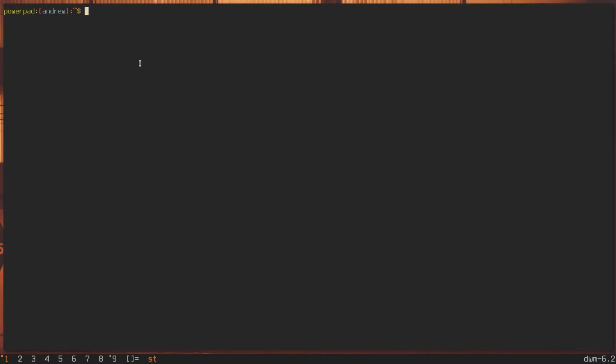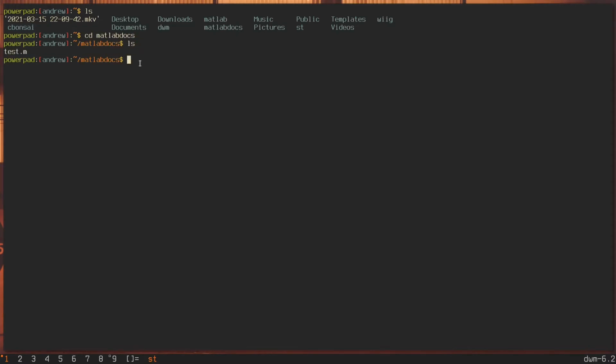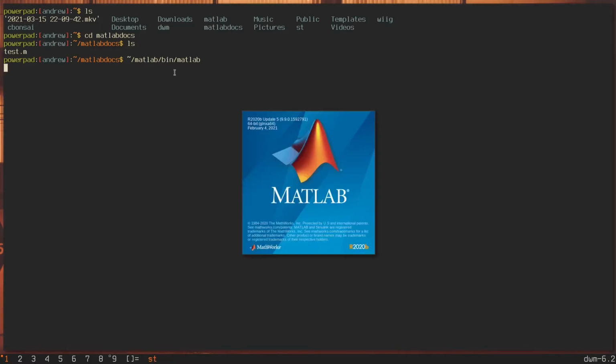Basically, first you want to go to the directory of where your MATLAB projects are. So I have MATLAB docs, with just a random thing in there. Then you go to the directory of the program, so it goes to my MATLAB folder, then the bin, because that's where it's installed to, which is kind of stupid, installing it to your home folder, but whatever, I don't really care. And then it's going to run MATLAB. But if we just run it with no options, you'll see the issue here in a second.